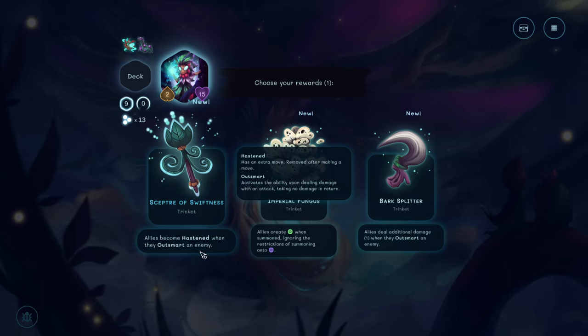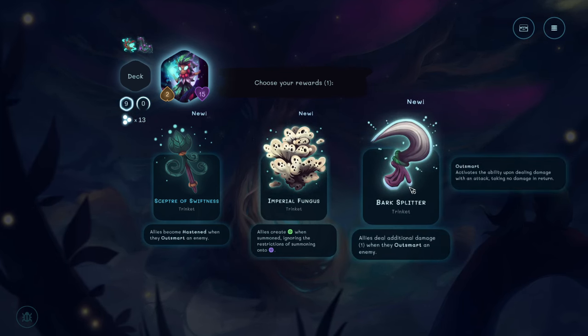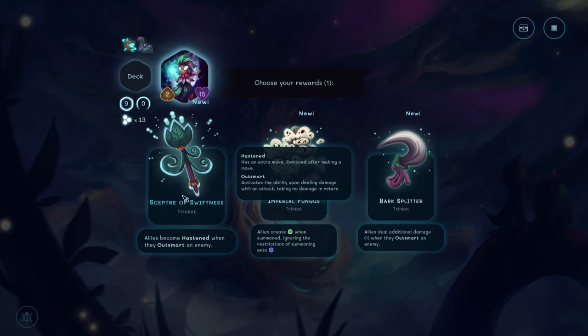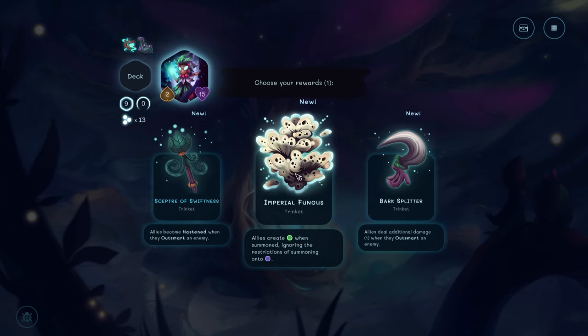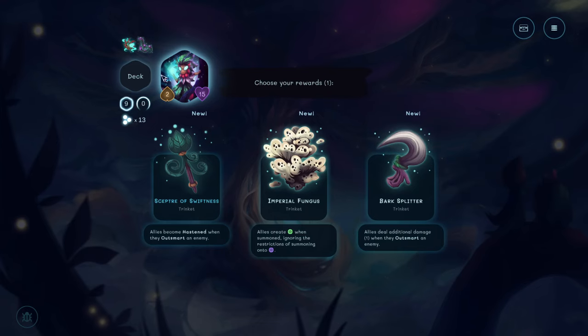Allies become hastened when they outsmart an enemy. Outsmart is when you hit them from their weak points, yeah. Allies create green when summoned, ignoring restrictions on summoning onto purple. Allies deal additional damage when they outsmart the enemy. Interesting. So this makes it so that if I hit something, I can run away, which is pretty cool. This makes it so that I can just summon things more easily, and it creates more green for me. And this makes it so that I just hit things harder if I backstab them.